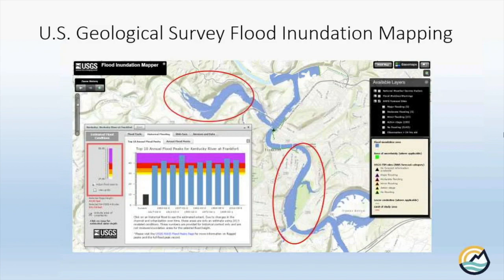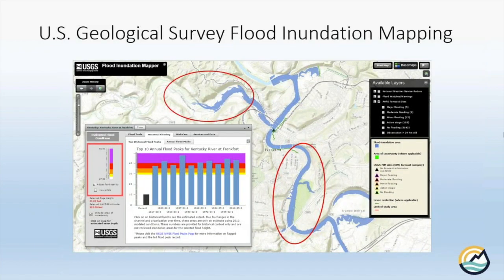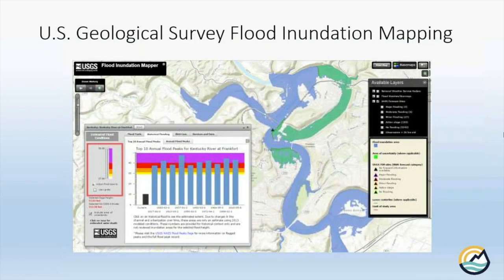And then they also go and do plans for the flood of record. So the flood of record in Frankfurt, I think, is 49 feet. This gauge, they have it mapped out all the way up to 52 feet. And if you take it all the way to the top, it actually shows you that the flood wall in downtown Frankfurt would be overtopped. And so big sections of the city would be flooded.